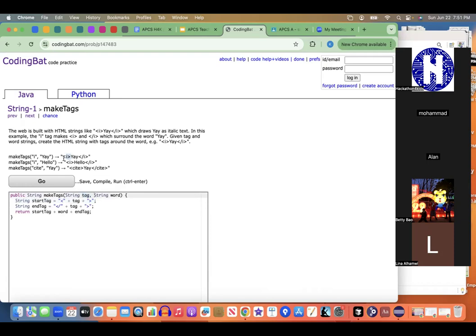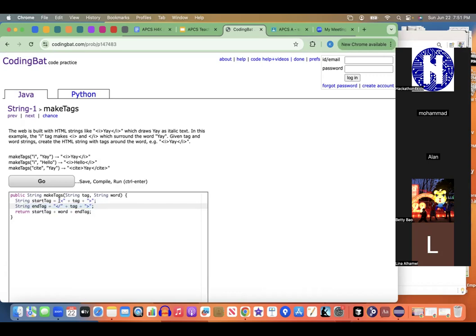It can be i, it can be cite, just whatever was passed in. Then I created the end tag, which is different from the start tag because it has the division symbol, and then the greater than symbol.